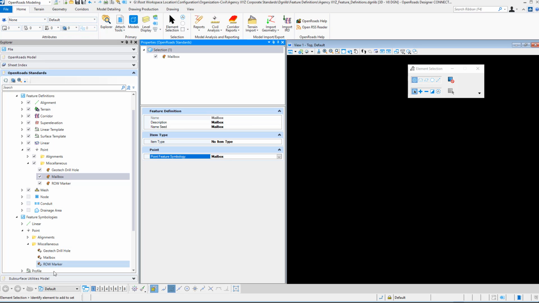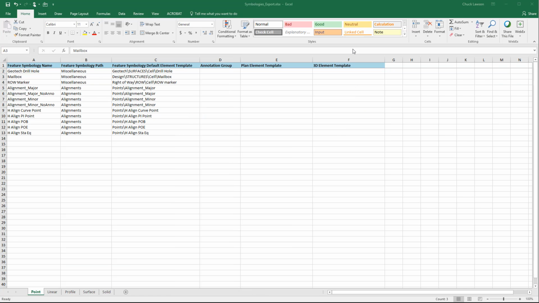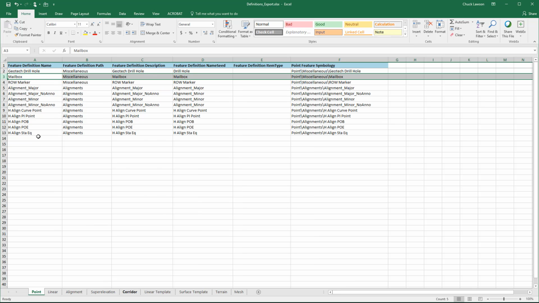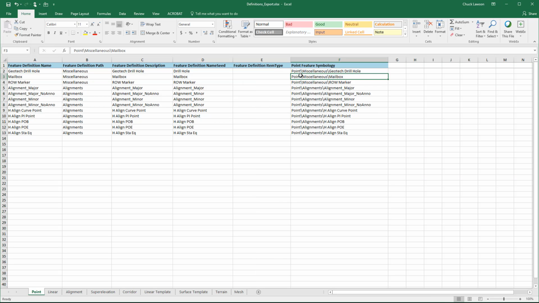They can just see the entry of the name of the actual symbology. So now you can see in the spreadsheet we have the folder path miscellaneous for the symbology, the name is mailbox, and then if we look at the definition, again, its particular path is also miscellaneous, but the point here is in column F, we're pointing to the point feature in a folder called miscellaneous, and the name is mailbox.